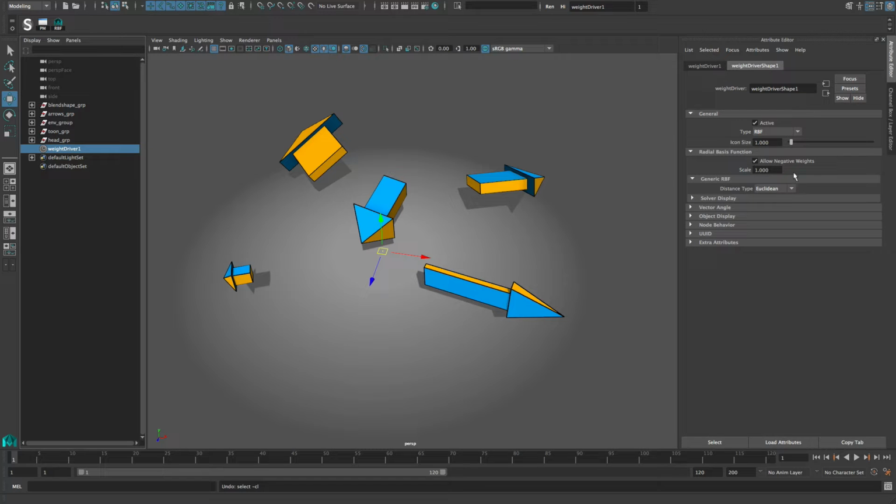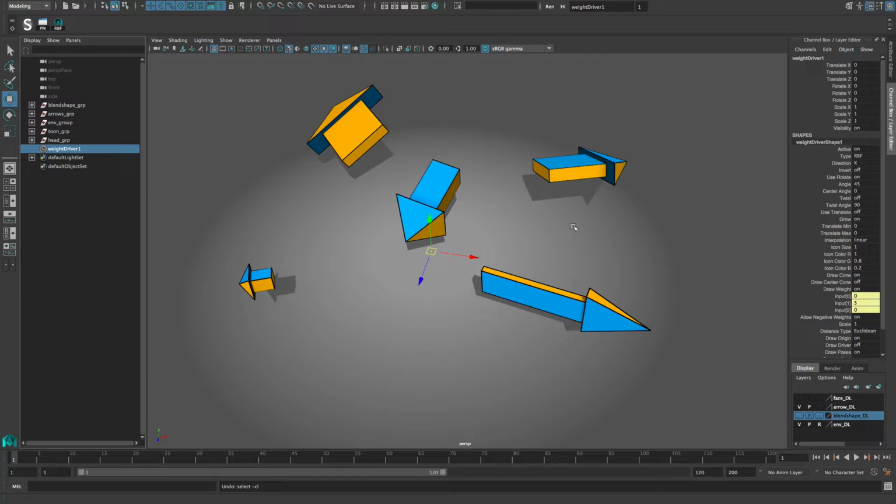Allow negative weights refers to the internal math of the solver, as it can happen that it produces some inverted values on the output. Usually this can be neglected as it's part of the general interpolation. Scale is simply a multiplier for the output values. RBF calculations are usually based on Euclidean distance, which is purely the general distance we are accustomed to. However, if you ever need an angle-based setup, simply switch the attribute to angle.